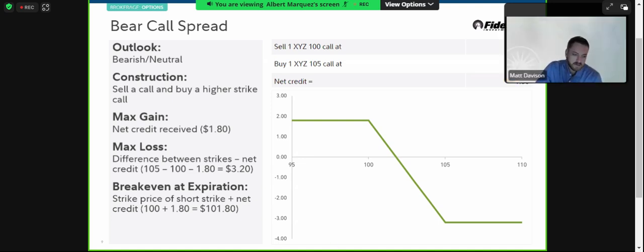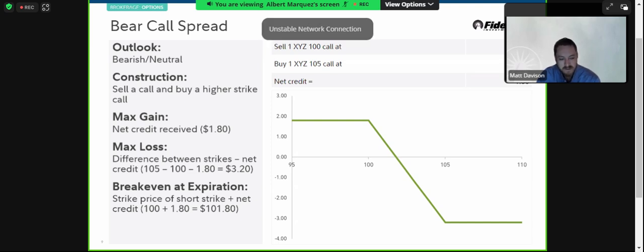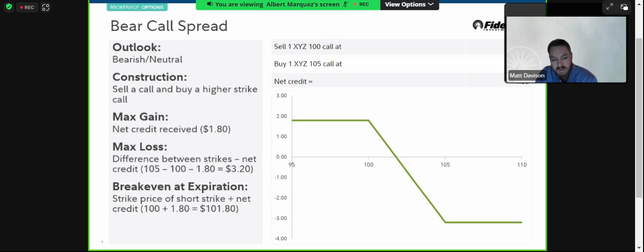Yeah, I mean, I think the main thing to understand about them, and sometimes I think people get a little lost in the idea of, am I preferring to do calls or puts, or should I be doing a bear call spread versus a bull put spread? And what really is important to understand about options and parity, and Albert's very familiar with this topic, probably used it every day of his life for many, many years when he was making markets, is that these can be interchangeable. And really, what you should be focusing on, in my opinion, is how aggressive or neutral or conservative do you want to be in selecting your strikes, because really that's what the difference is here.